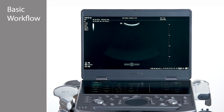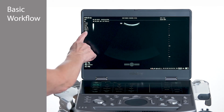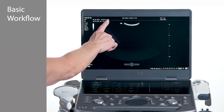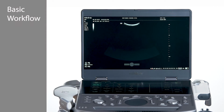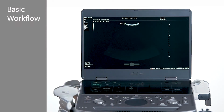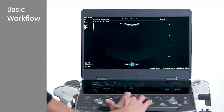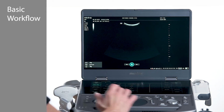The information banner along the top of the monitor includes the transducer and imaging parameters, the patient data, exam, and date and time. There are also a set of icons along the bottom right which provide information about wireless, task management, the recycling bin, hard drive capacity, and battery status. Use the cursor and trackpad to select these items. Along the bottom left of the screen, programmable key functions can be viewed.